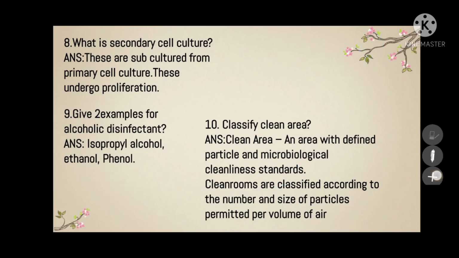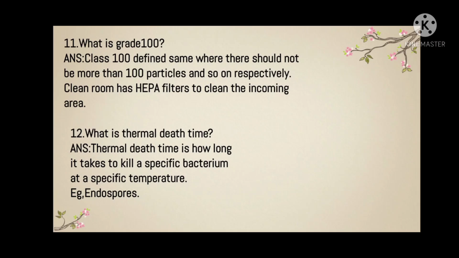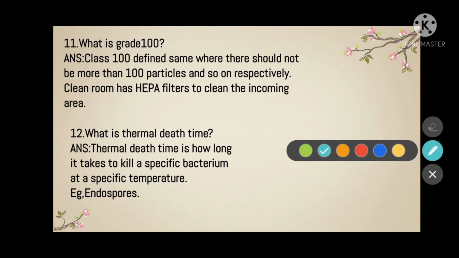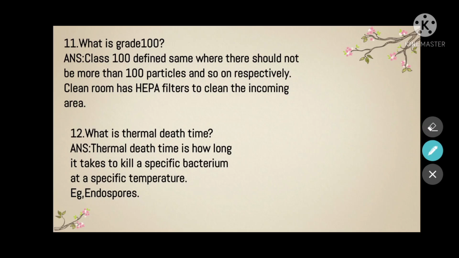This is the 10th question. Let's move toward the 11th question. What does this 11th question say? The 11th question says, what is a grade 100? See, class 100 or grade 100 is defined the same way, where there should not be more than 100 particles, and so on, respectively. A clean room has HEPA filters to clean the incoming air.